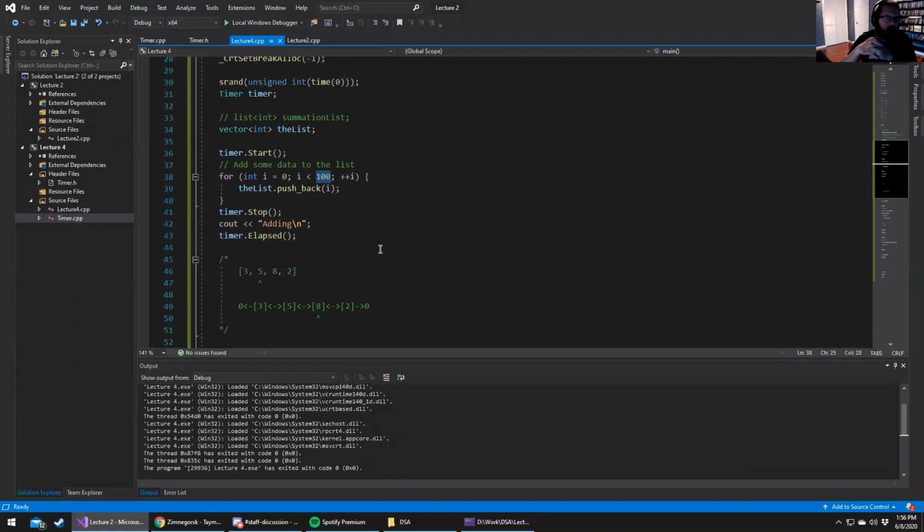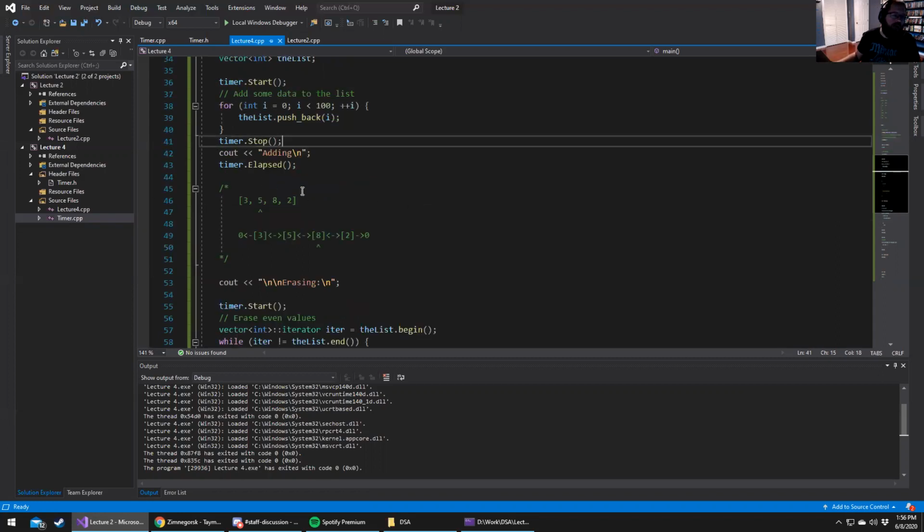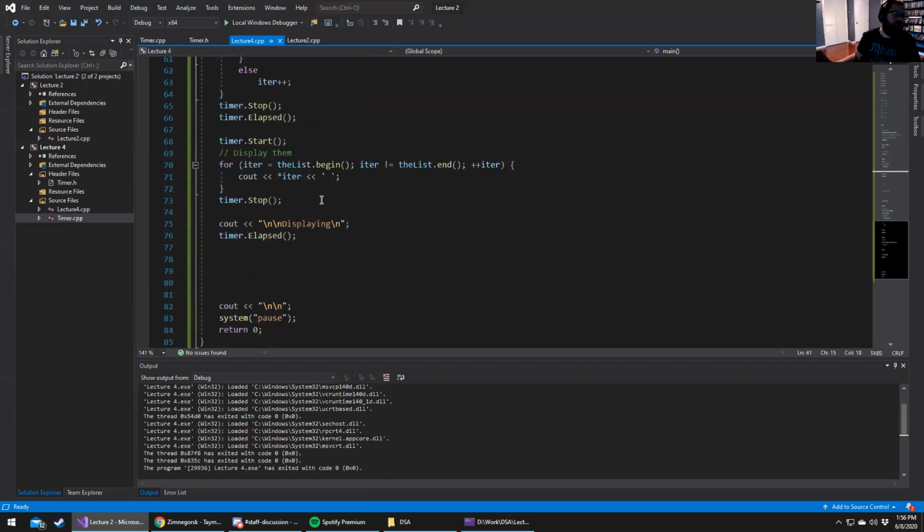But it's a good idea when you're working with a problem to do some type of compare and contrast to see what's more efficient in any given situation.